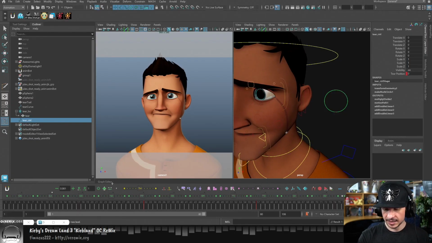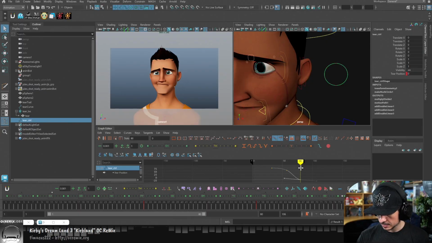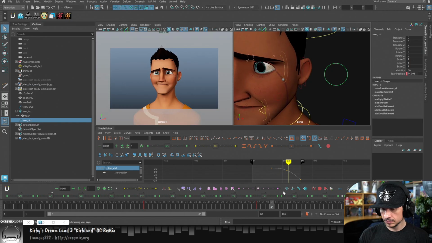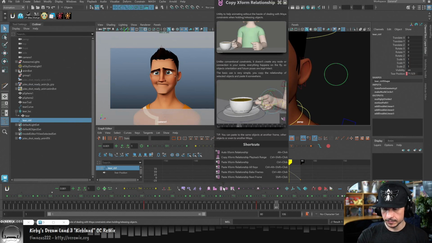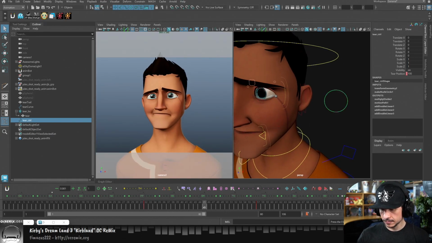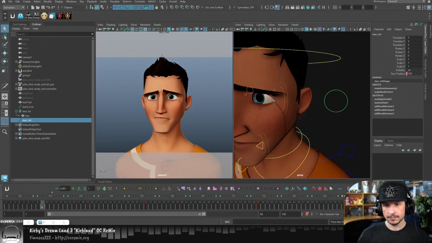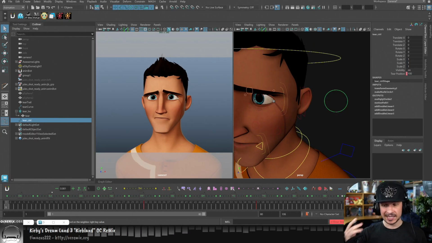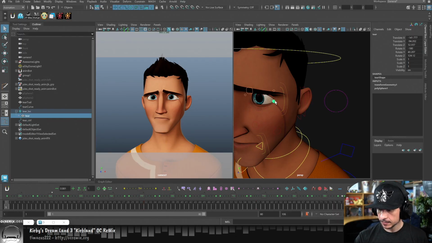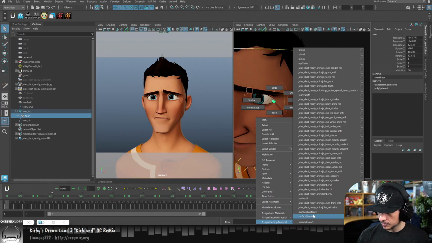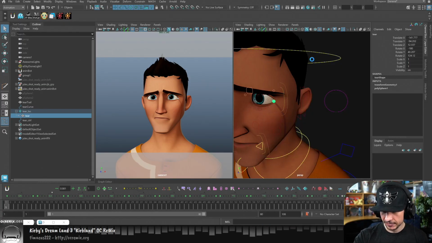So we've got that. I can go into the graph editor and kind of clean this up a little bit. So something like that for now. And we've got our tier. There we go. Now right now it's just a gray sphere. So we can take that and add our tier material, which should be Blinn 5, I believe.